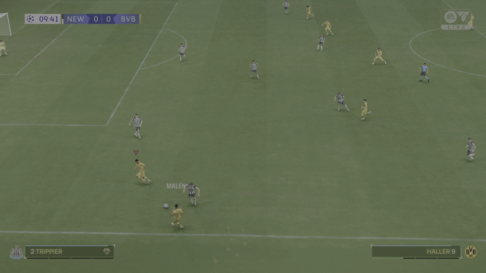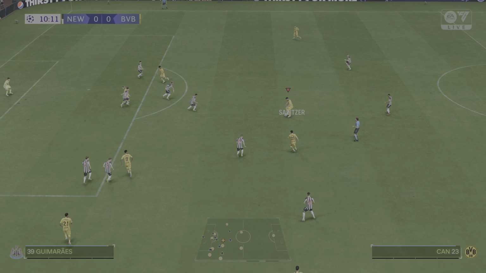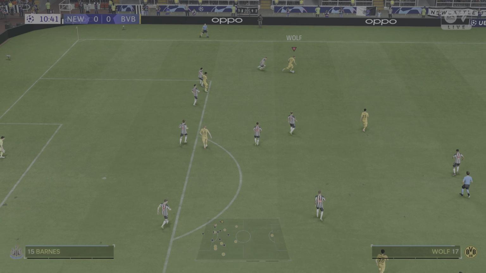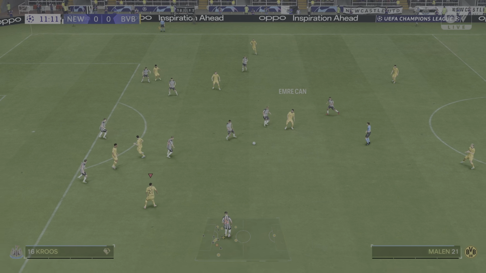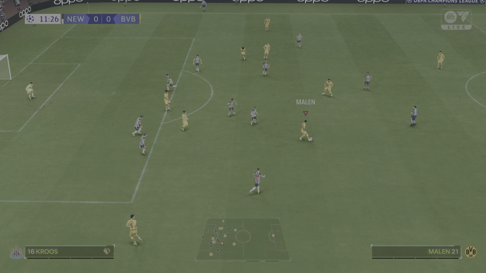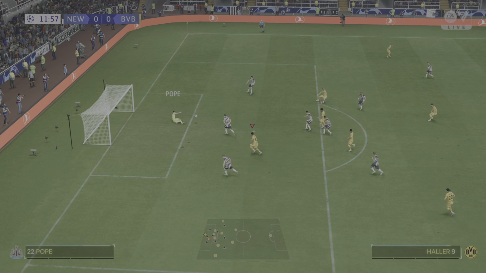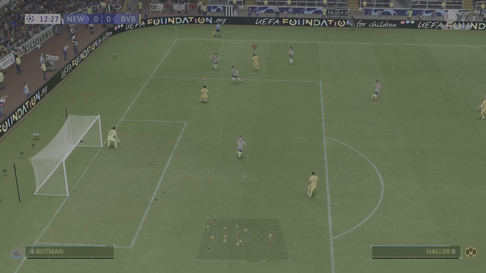Really closing him down. And Dortmund regaining possession. Can. Wolf. Emre Can now. Malen. He fancies it. And danger still. Well, they can keep possession now.